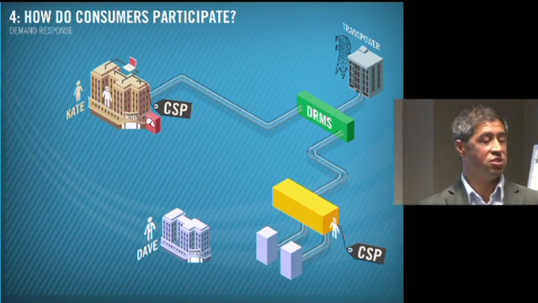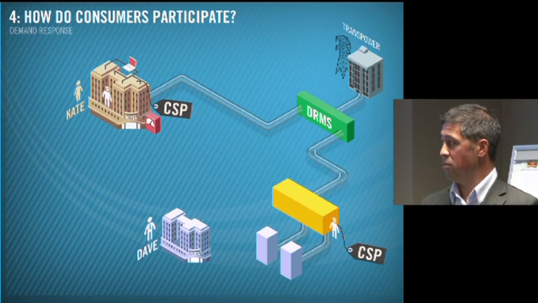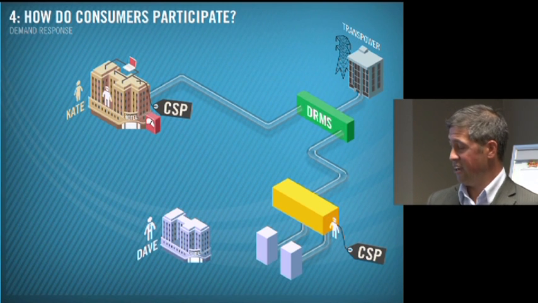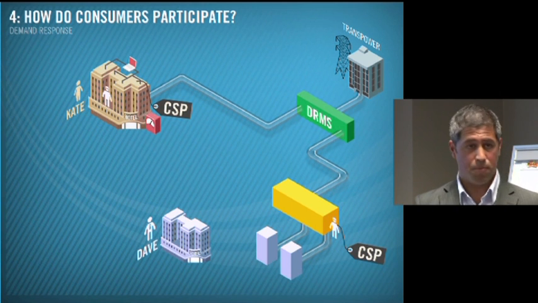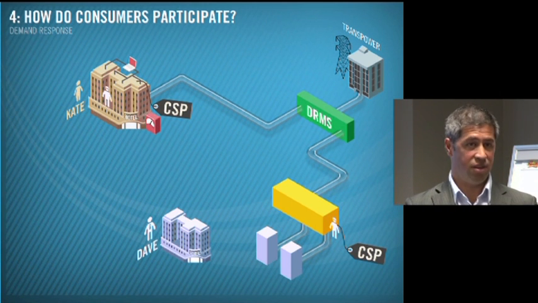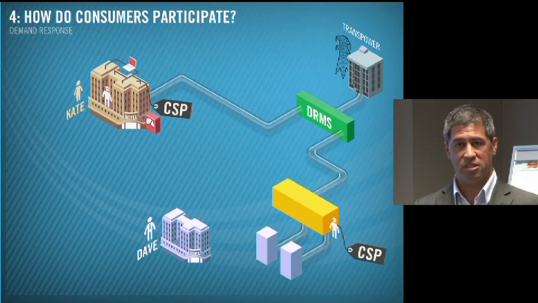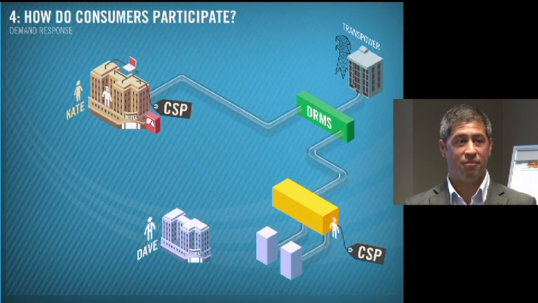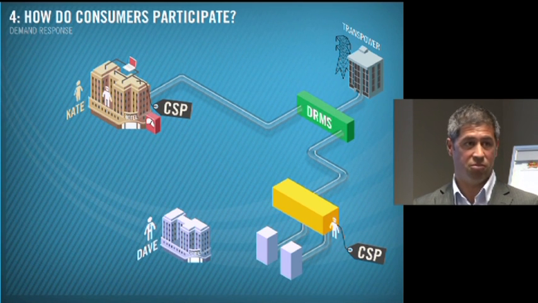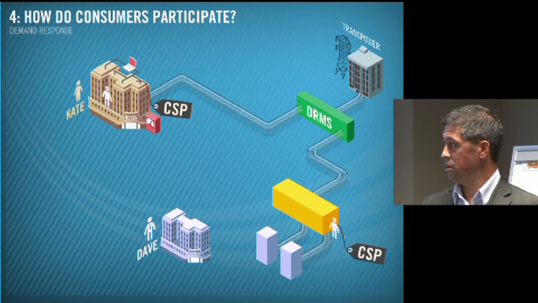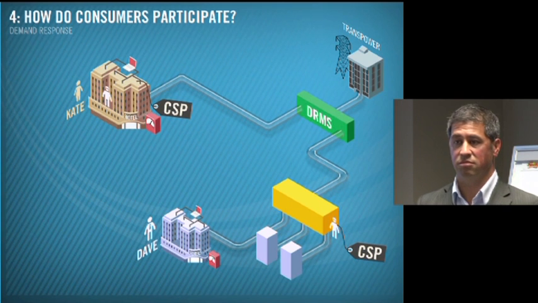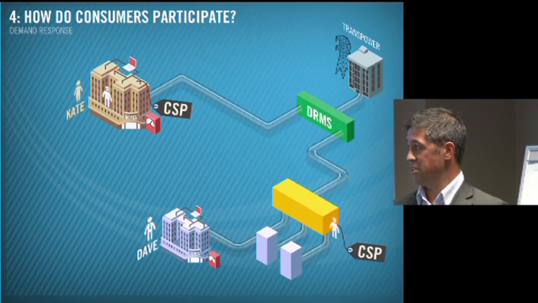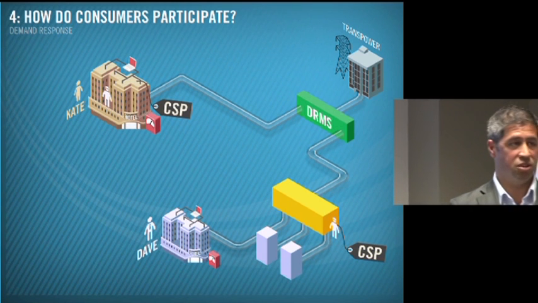our third-party curtailment service provider comes in. So the models vary on how these guys engage Dave, but they contract directly to Transpower and then they'll go out and talk to the Daves of the world. So if there's no electricity meter or half-hour meter available, they'll plonk one on, and often it's at the CSP's cost. If the building management system needs programming, they'll do it for them, or they'll plonk their own box on the side. So they'll set it up for Dave. Now Dave's in. He hasn't had to do a lot of work, but he's in the game because of this third-party curtailment service provider.